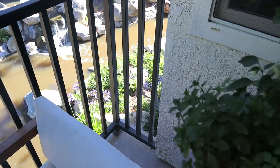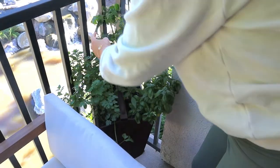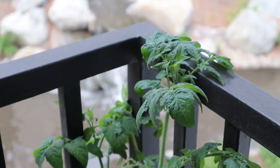And so then I just put it in this little spot, and you can see even from that first video to now how much they have grown. They honestly add so much life to the space.